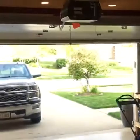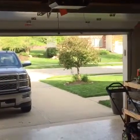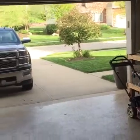Today I wanted to show you a little bit about what I learned about my garage. So just very recently I noticed that my garage door won't go down. Everything's working, the power's on, and here's what happens. I push the button to have it go down, and it won't go. So obviously that's very frustrating.